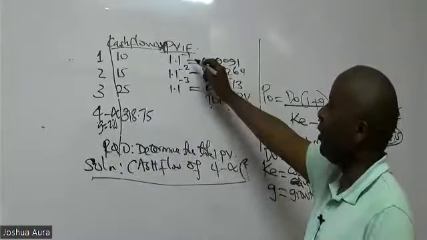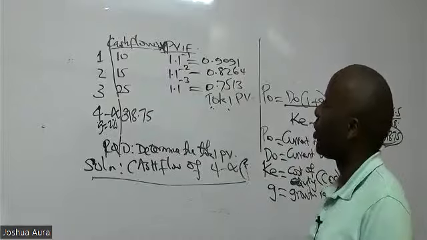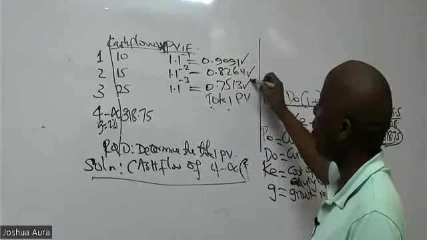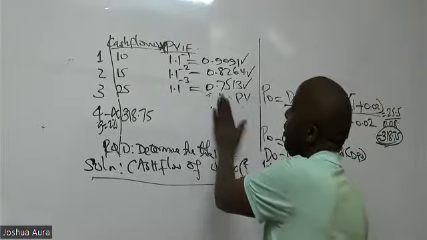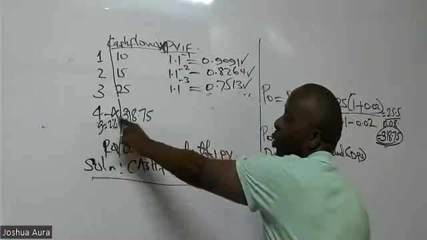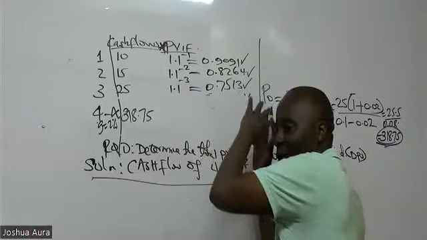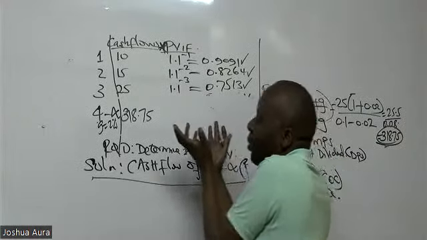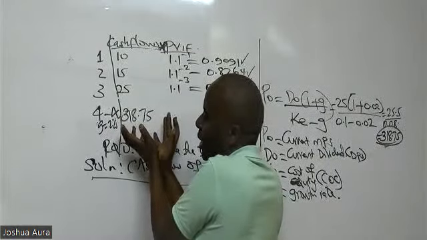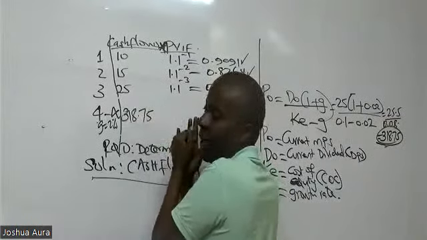And then remember the PV will remain the same because the cost of capital is still 10%. So year number 1, correct. Year number 2, correct. Year number 3, correct. But how about now the PV for this year 4 to infinity? Remember, I've been able to lump it together and I brought it here like a lump sum amount. What do you think, Will, would be the PV for this infinity amount?